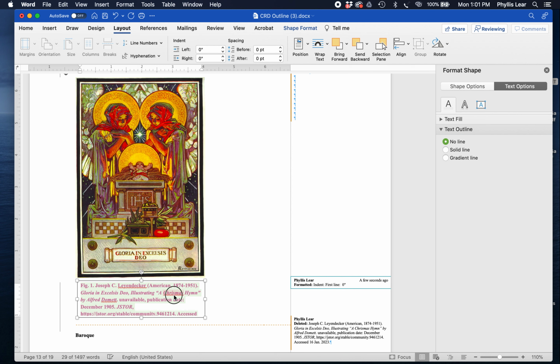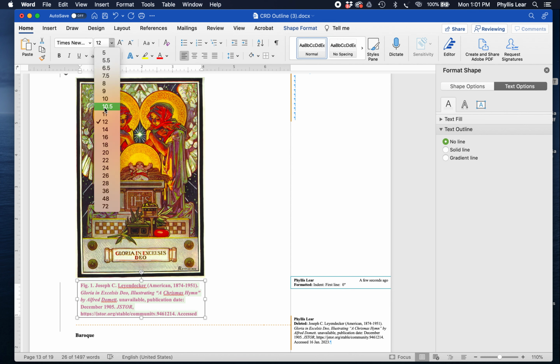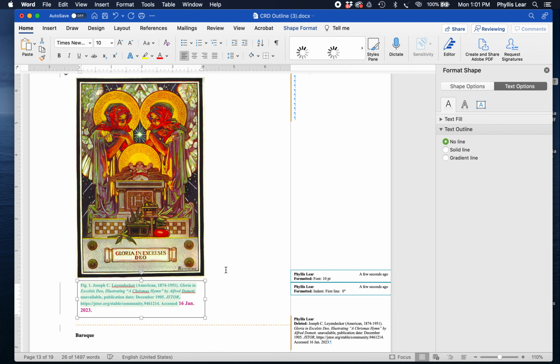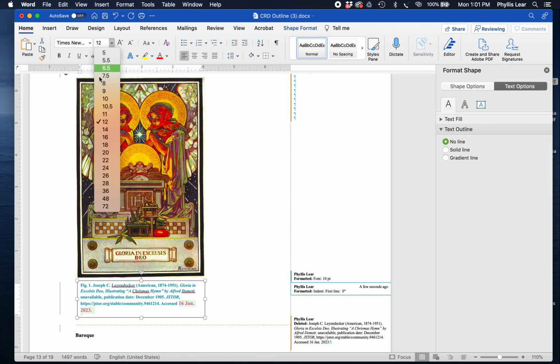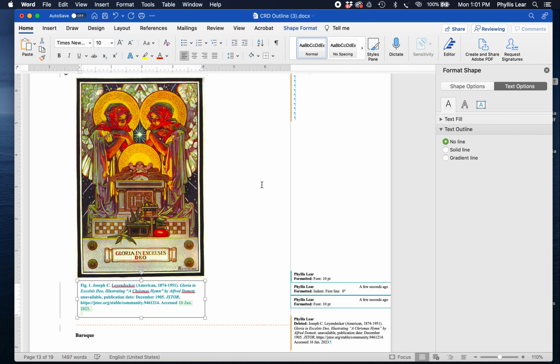Then you want to select all, or you can just use your cursor and select all. And then you want to go to home and make it 10 points. The reason for making it 10 points rather than 12 is so that once you start typing in text all around it and it goes by it, this type for the labels will be much smaller than the text. So your eye will jump past it and continue to follow the text. So you want it to be separate from the text, visually, okay?